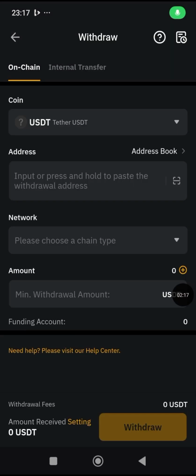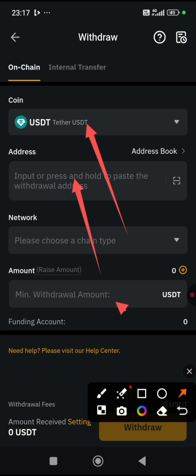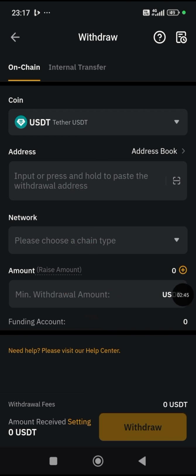So now, yes, I've tapped on it, and this is the interface. If I want to send, you can see the couple of questions it's asking me. The coin that I'm sending is USDT. So I'll have to go and pick my USDT address from my Binance account, and I will input it here. Then tap the network, and I'll tap the amount before I'll be able to do anything. So let's move down to my Binance account so I can copy my USDT address. Let's do that right away.